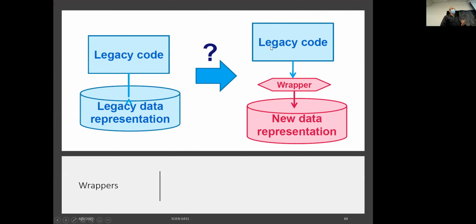So we have our legacy code. I'm almost done anyways. I have a few more slides before we go into cloud-based migration. So basically what we put in is a middle layer, right? The legacy code calls the wrapper, and the wrapper does the conversion and accesses the new data.